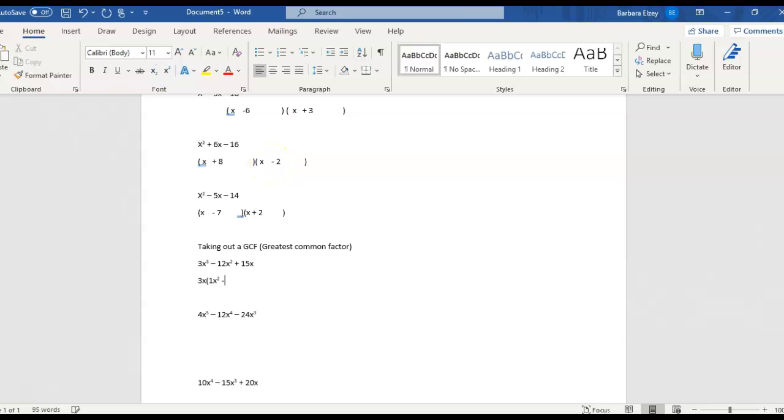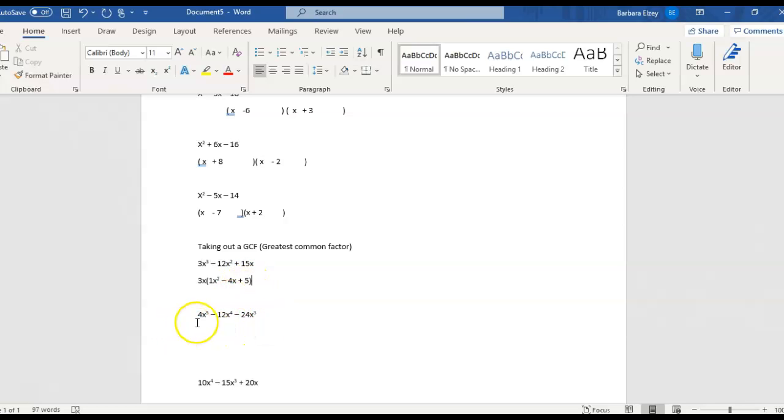All right, now 3 into 12 will go 4 times, and then 2 minus the 1 exponent that I took out gives me an x. And then 3 into 15 goes 5 times. And then if I think of this x to the first and this x to the first and subtract them, that's x to the 0, which really just gives us the constant 5. Anything to the 0 power is 1, so you can think, okay, that really just stays with the 5 times 1, and it's just 5.